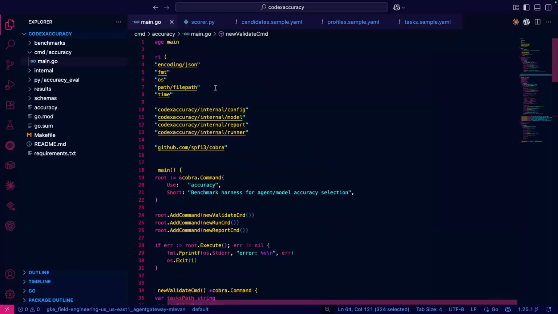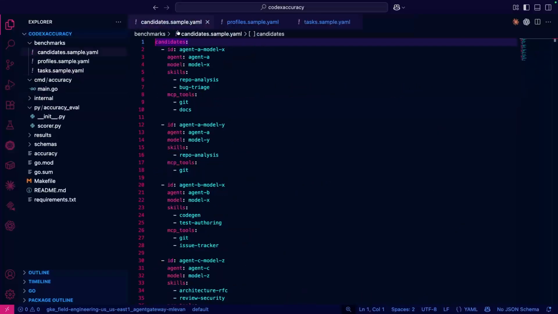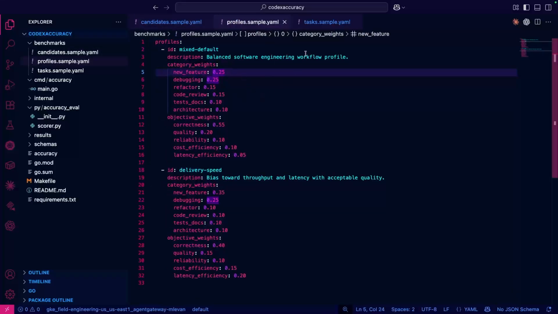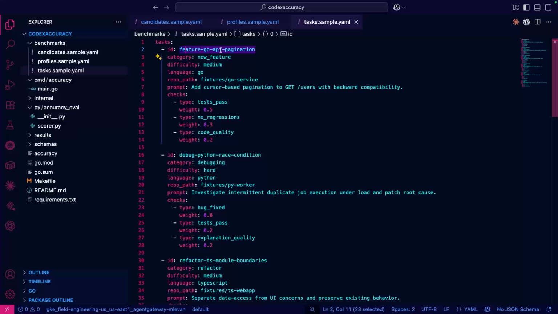So if I, let's say, go ahead and run this. Oh, actually real quick, I'll show you. Here are the examples that I gave, right? So based on the configuration that you give it, like what I want to do, I want to build a Go API, all right? And it's going to be a new feature and the difficulty is going to be medium and yada, yada, right? What this is essentially saying is based on this configuration, what model should I be using? What agent skills should I be using? What MCP server should I be using? Like, this is the task that I want to do. What is the best LLM and best agent skill and best overall configuration that I need to ensure accuracy and quality of this specific task here?